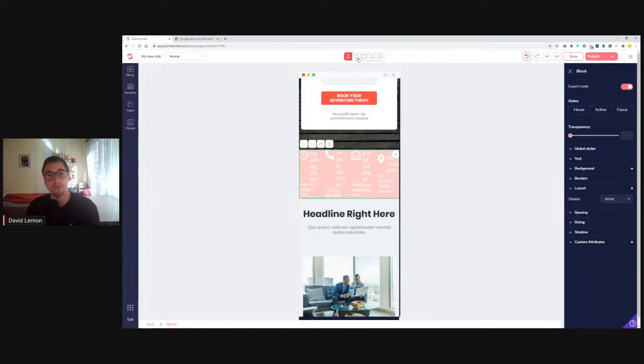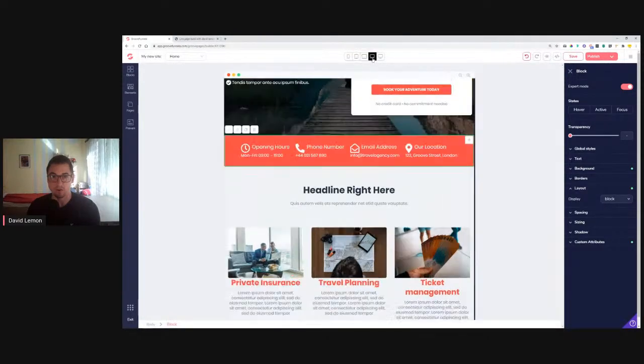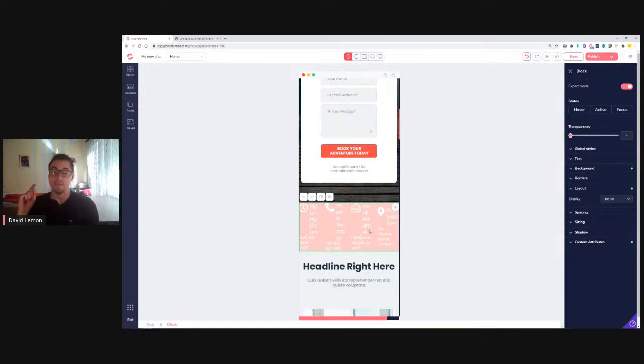On each of the other views, it will be seen, but we just need to make sure everything is set up correctly. So let's just click over here, and it is also set up as none. So we just need to make sure that it is showing as a block, and then over here and over here as well, and only here is hidden. So even though you set up none on one device, please make sure in other devices that it is set up correctly. Otherwise it could cause some issues, and your site could look different than what you want it to look like. So let's just save this one and see how it looks.